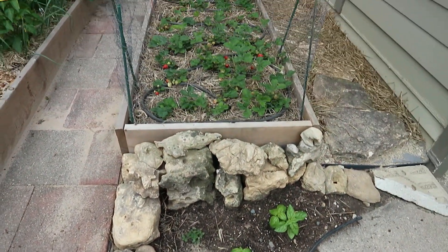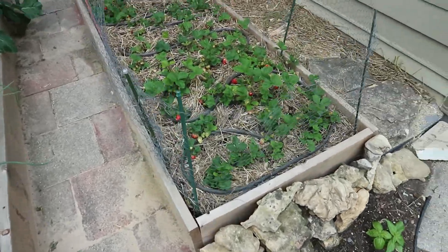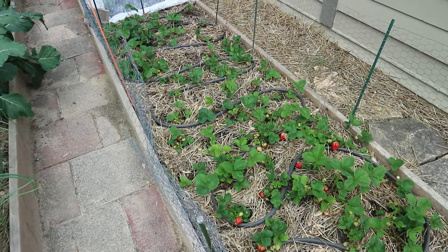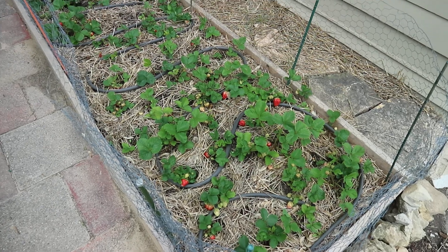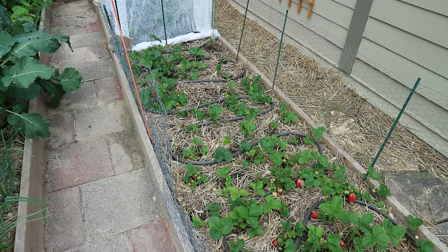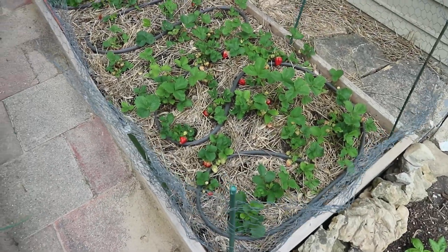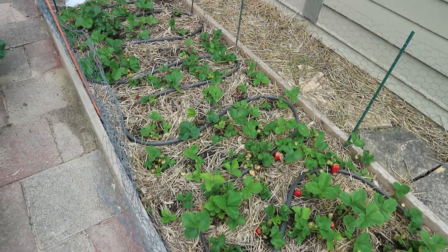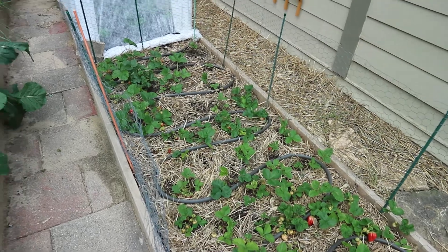Down here in my little rock garden I have oregano and basil. Here's my strawberry patch — I've been watching it like a hawk, but I got totally caught by surprise. A couple bugs and different mildews came in and really decimated it. I got maybe a quarter of the fruit out. It happened so fast that I was caught off guard and fell asleep on the job — my strawberries were decimated.